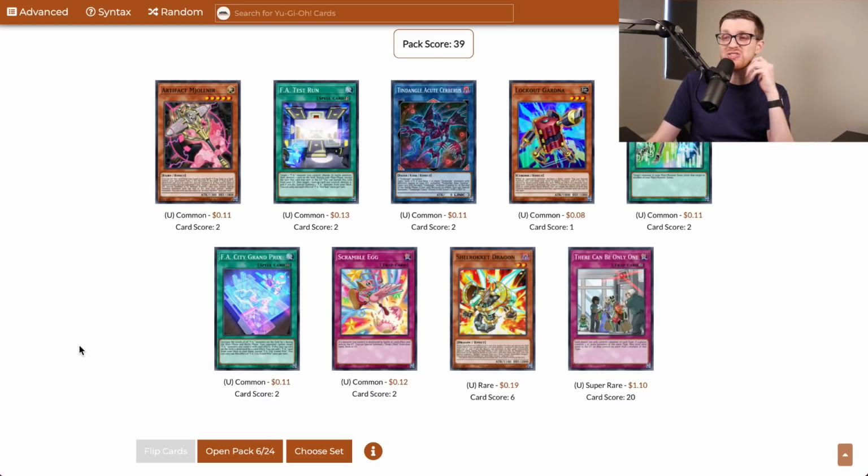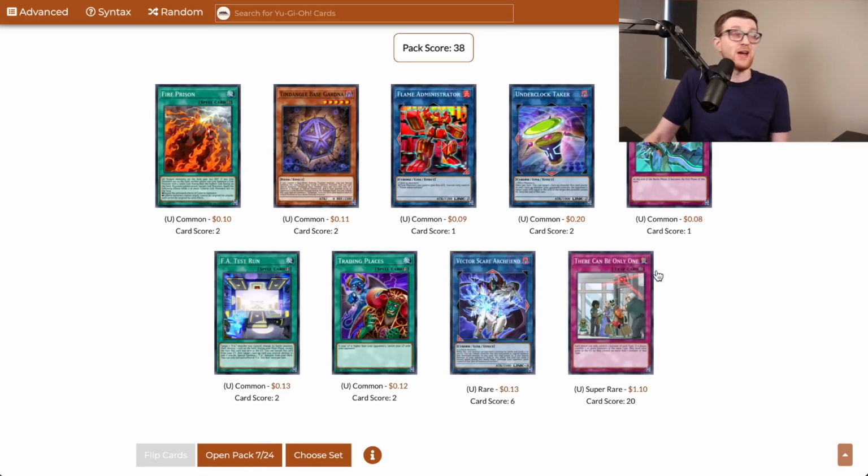Damn, and the hits just keep coming. There can be only one in the super rare slot. This card is dangerously powerful. One of the strongest floodgates ever printed in Yu-Gi-Oh! This could be devastating for the progression series. Oh, and there's a second one. Okay, I may have to consider sideboarding this.